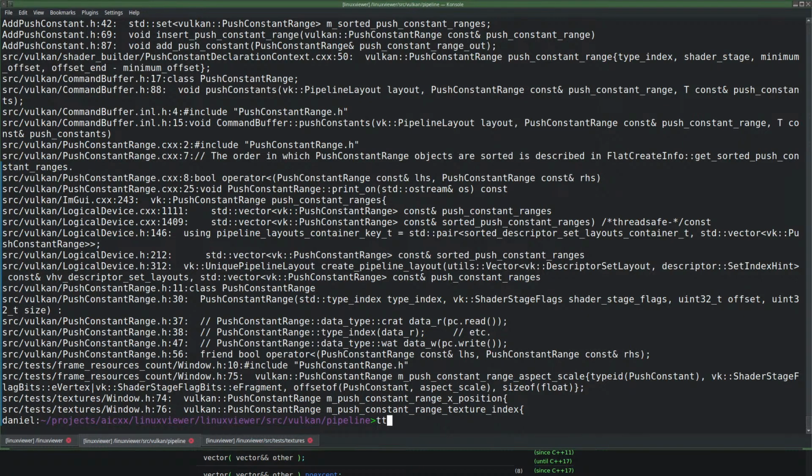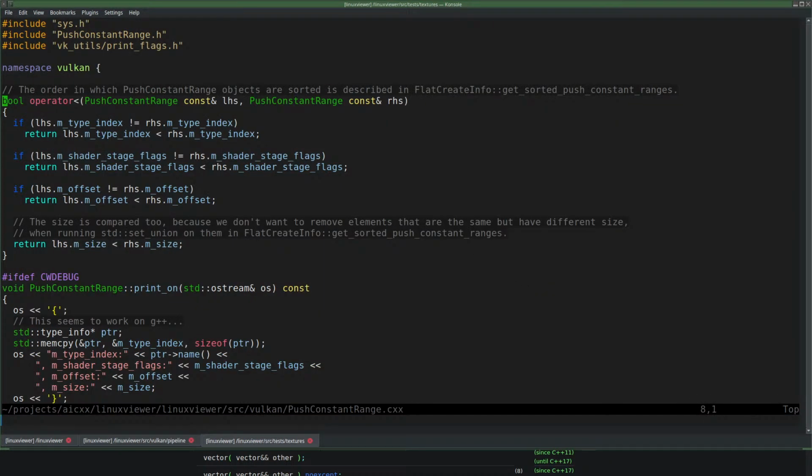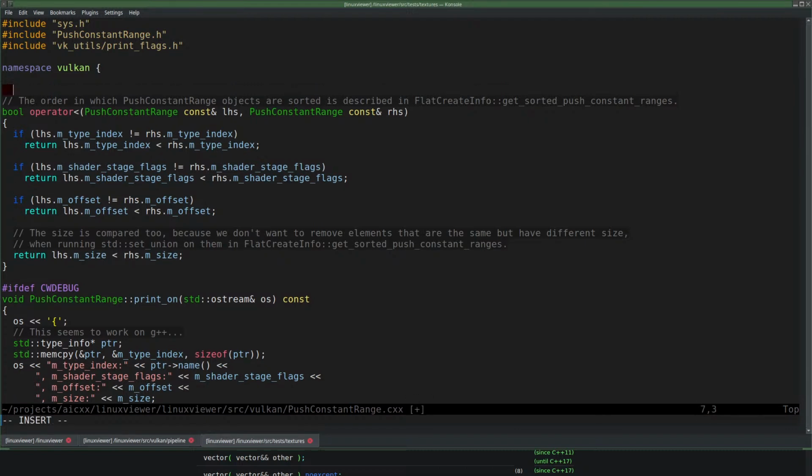Nevertheless, let me check what that less than is being used by, removing it temporarily.